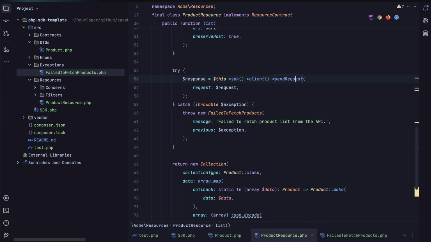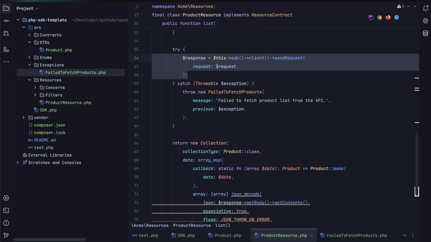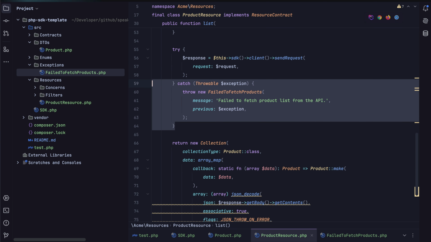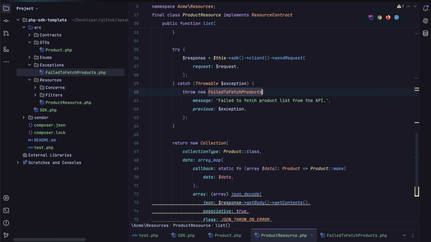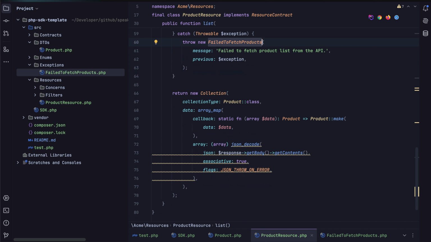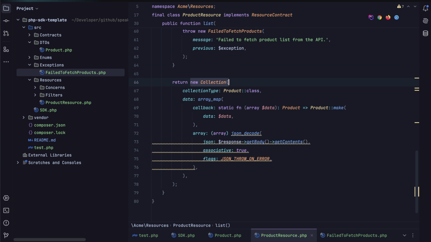Fantastic. Then we send the request, catch potential exceptions, throwing a contextually aware exception. Finally, we're going to return a collection of a product, and the data we're passing through is a result of an array map on that response content, which we are JSON decoding and turning into a product DTO.